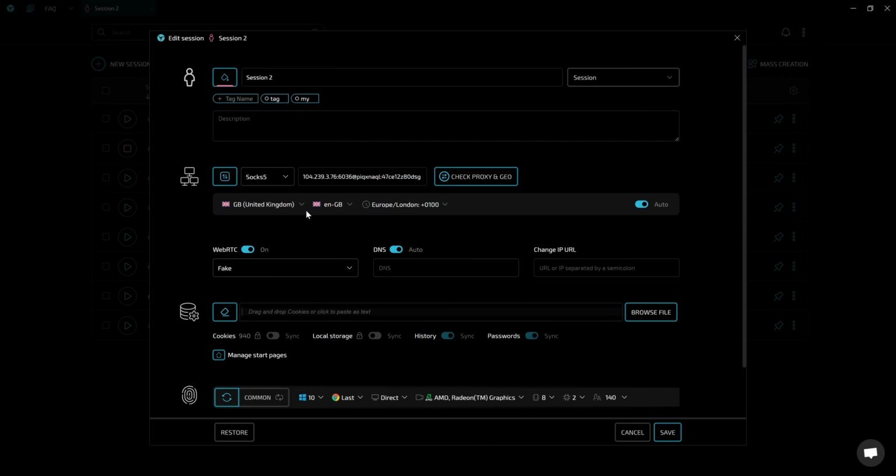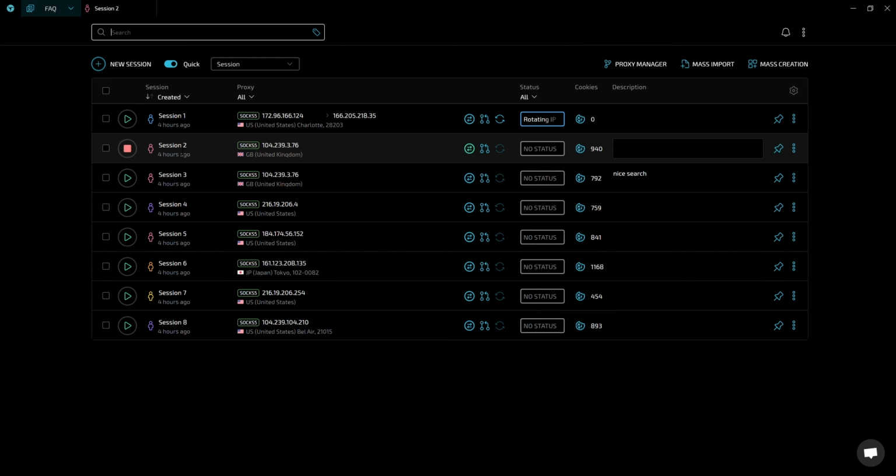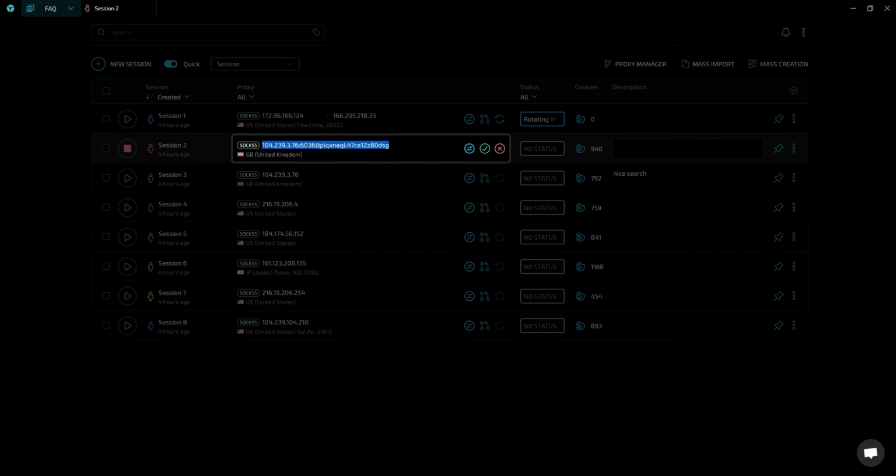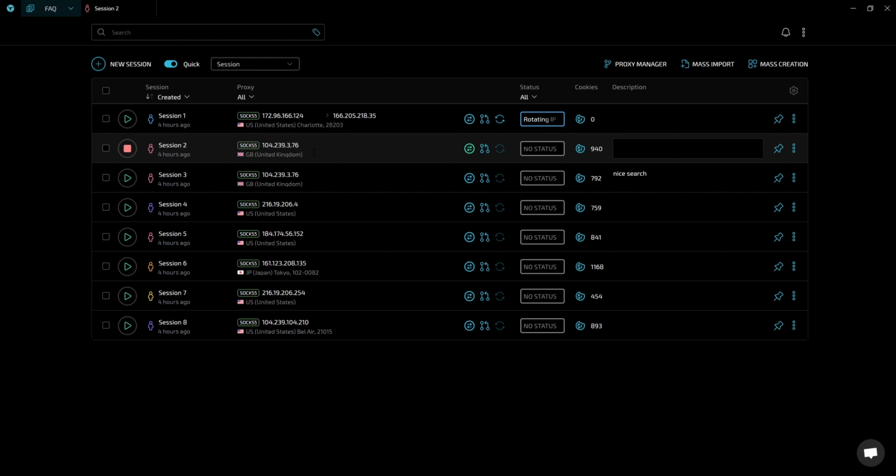To change the name, just click on the corresponding field, then confirm the name change by pressing Enter or cancel it using Escape. To quickly edit a proxy, you need to click on the proxy field, then insert the desired proxy and press the confirmation icon or Escape to cancel editing. Use a double click on the session field to launch it or a single click to go to the window of an already running session.